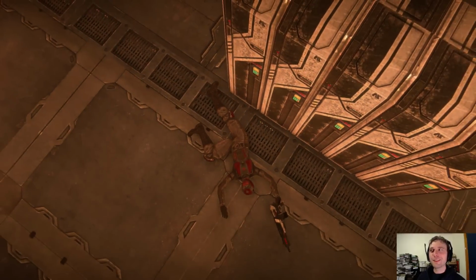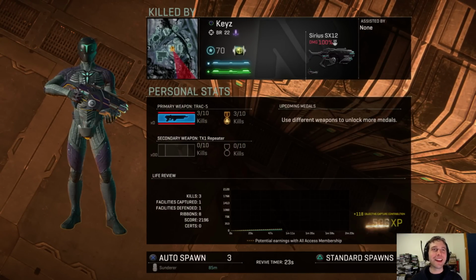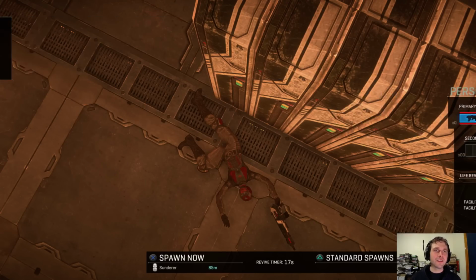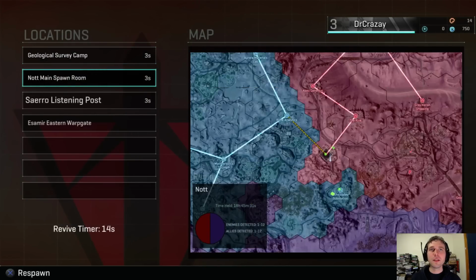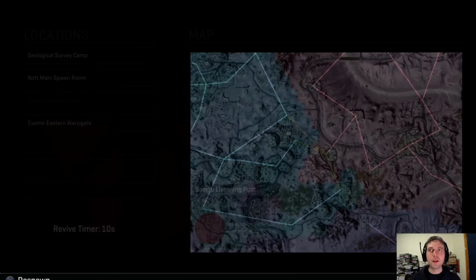What? I was clearly behind something when I died. That's kind of the problem with always having an online game. Lots of lag. At least I took over something. Stranded spawns. Alright, we'll go over here.